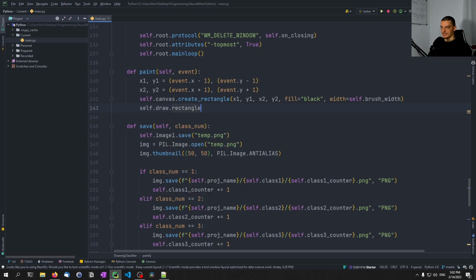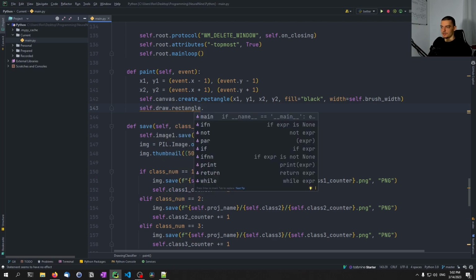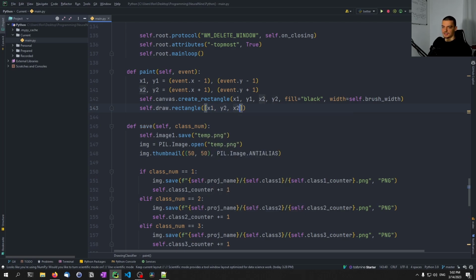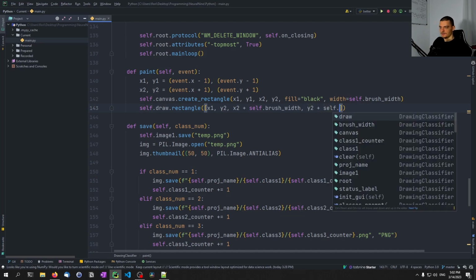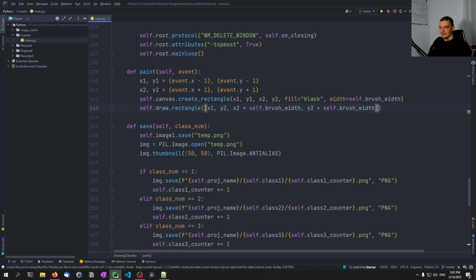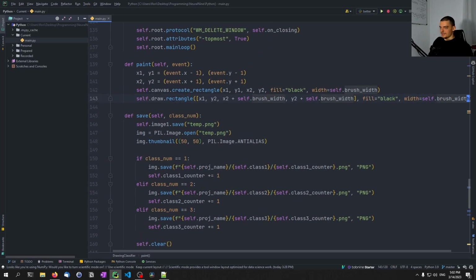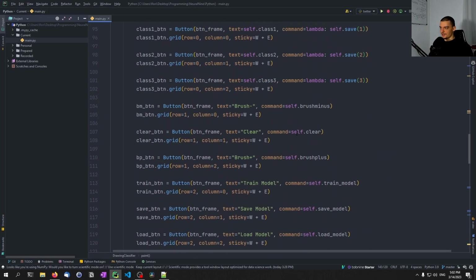We also need to draw it on the actual image that we're saving. self.draw.rectangle x1, y1, x2 plus self.brushWidth, and then y2 plus self.brushWidth. And then fill is equal to black, and the width is again equal to self.brushWidth. All right, so that is the paint function.